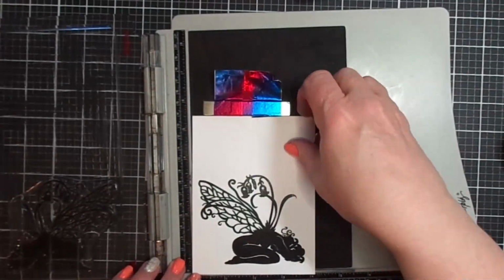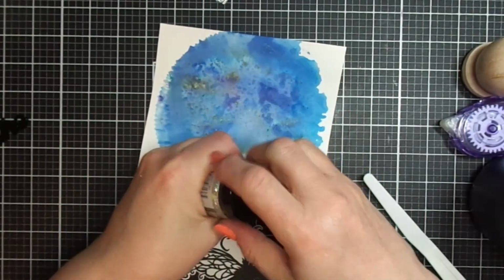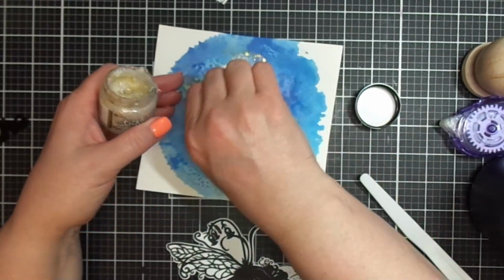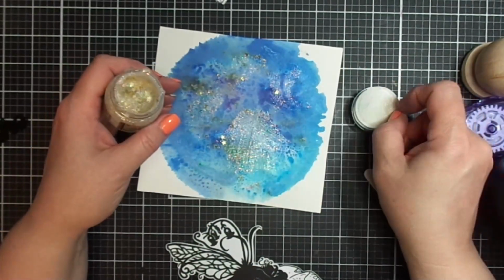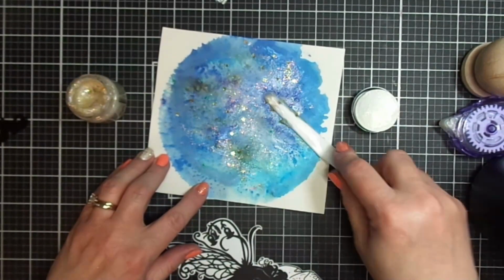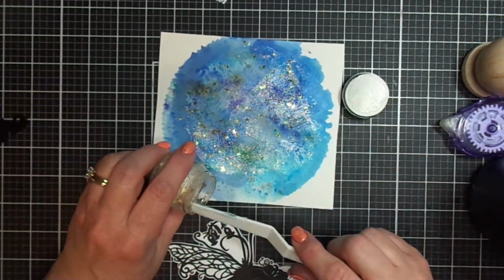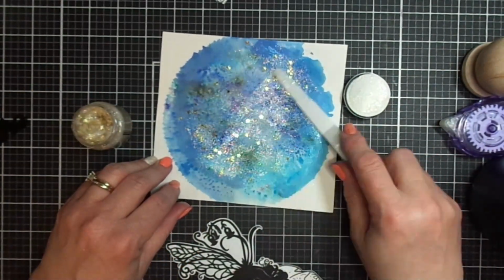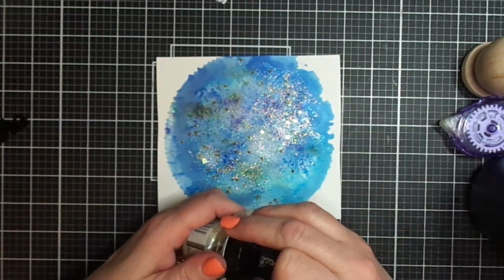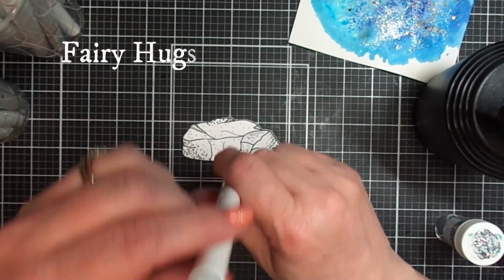I'm going to be using some glitter glue from Ranger Stickles. This is clear with shiny gold stars. I'm just going to use a plastic palette knife and spread that around there on the blue watercolor background. So that's the actual watercolor background that I created earlier using the gel plate. So it's not the green one that I thought I was going to use. It actually ended up using blue.